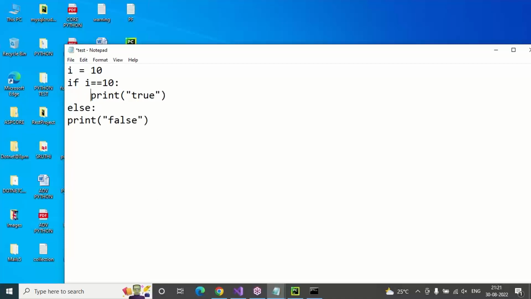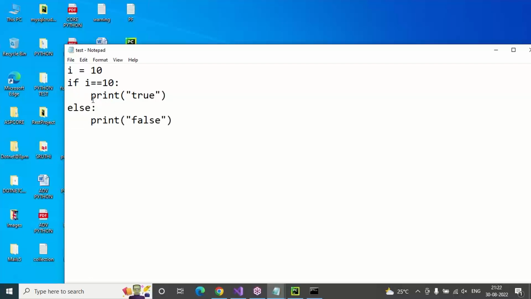Here I'm giving 1, 2, 3, 4. 4 spaces I'm giving after the if block. And here also I'm giving 1, 2, 3, 4. 4 spaces I'm giving. After providing spaces, let's save it. Once saved, this time you will get the proper output. This print belongs to which block? The if block. This print belongs to which block? The else block now.